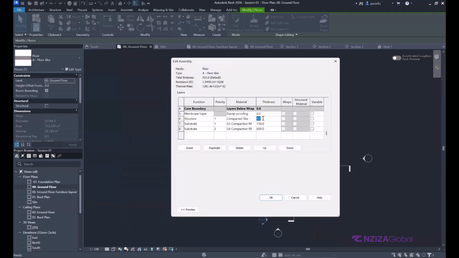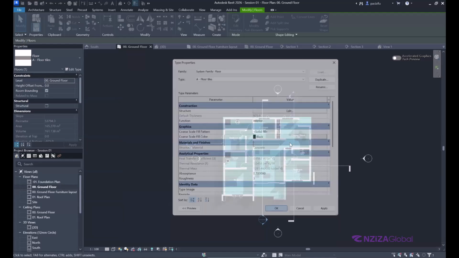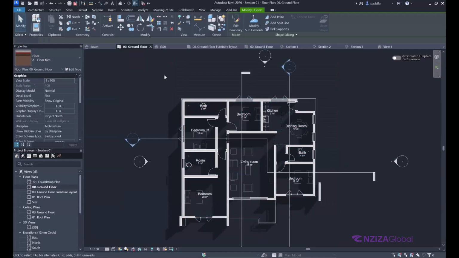So I give the thickness of 100 or 60, then okay, then okay. So my slab has those kind of layers.